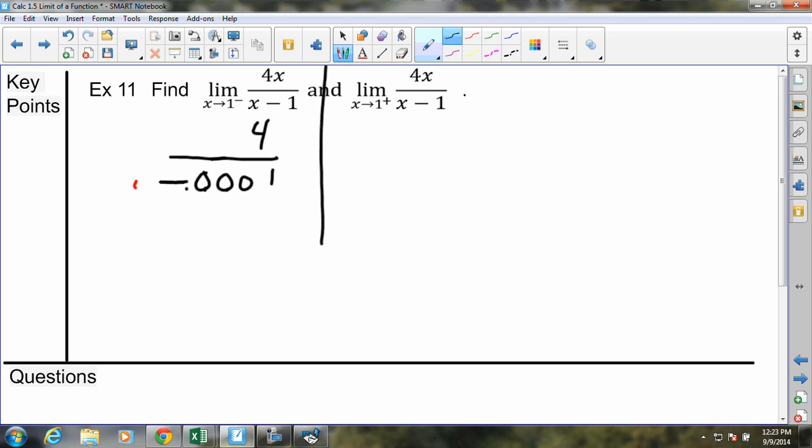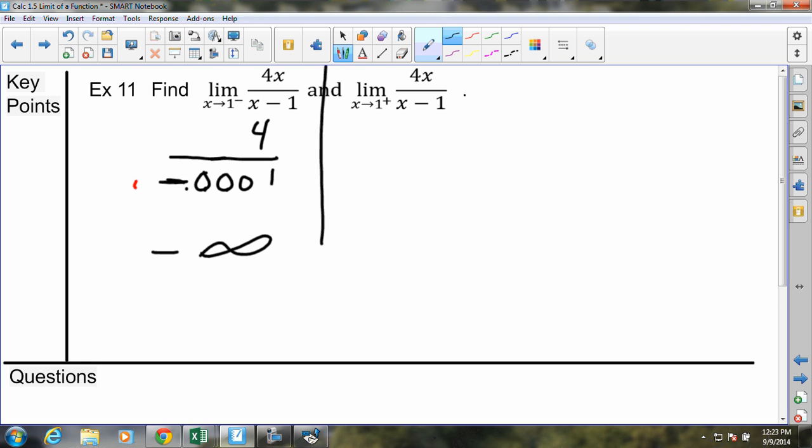Well, because there is always a negative on the left-hand side, this is going to blow up, or the numbers will get increasingly arbitrarily large, but they're always negative, so that's telling us it's going off toward negative infinity. That alone would be enough to tell us that we could have a vertical asymptote.